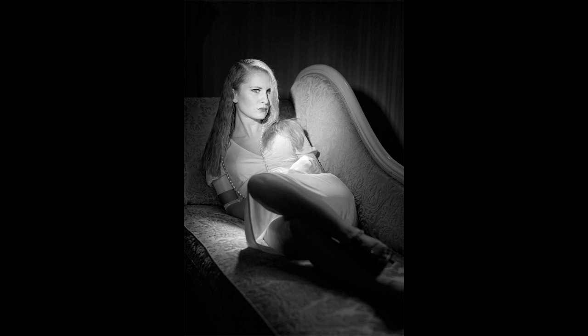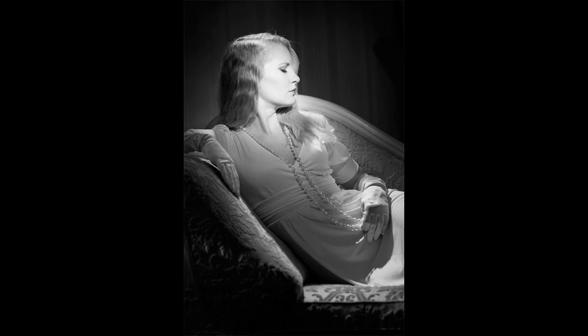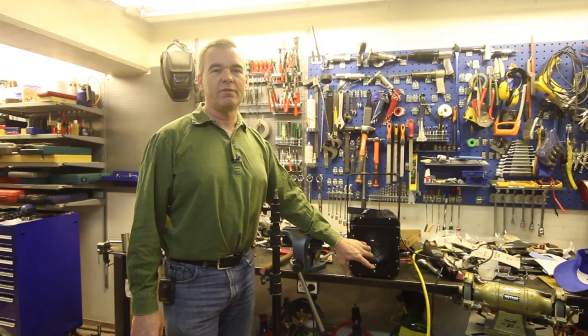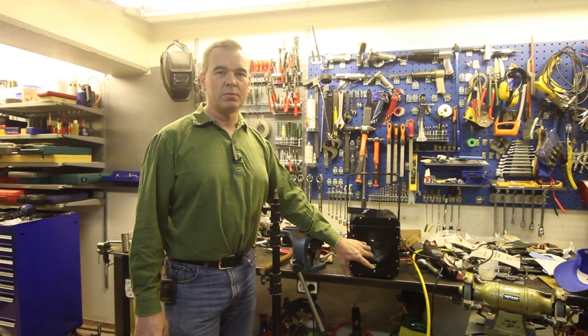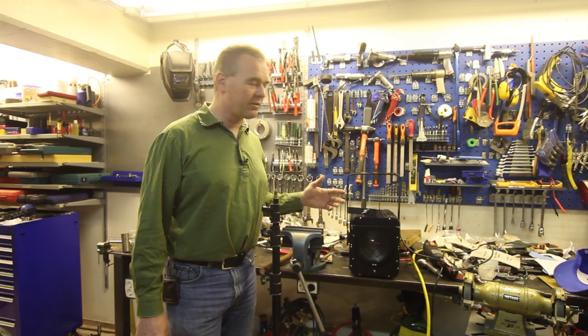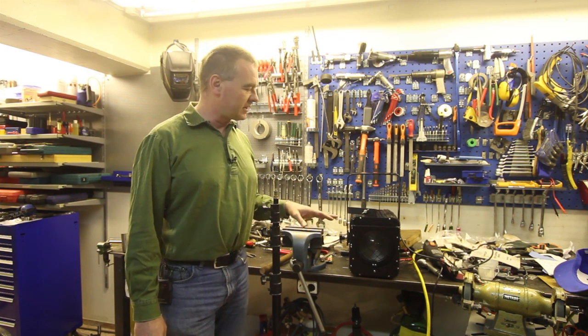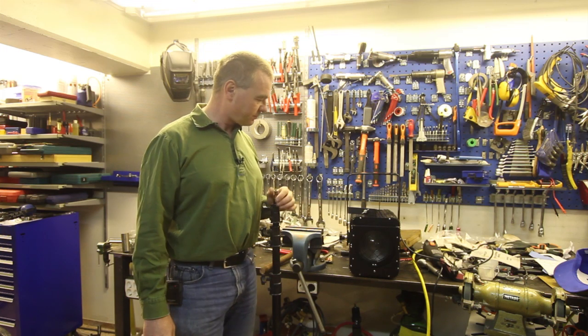These are a couple of pictures I've taken. Intentionally they look like old pictures from the 30s, and one of the reasons is I've been using this tungsten light, and as you can see they give very sharp shadows, and also the light falls off to the edges in a pretty special way, and you can focus that with the knob on the back of these lights. They're a bit different in design, but basically you can focus the beam.